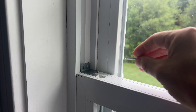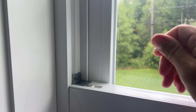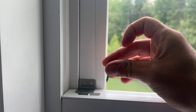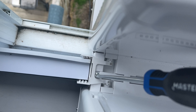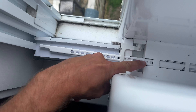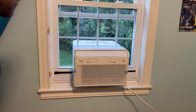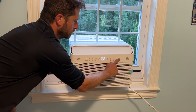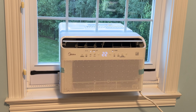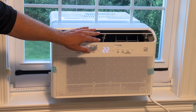I am not going to secure this window because this is on the second story, so I doubt somebody is going to climb up here to break in. These locks prevent the window from being opened from the outside, adding extra security. Remove the screws on the anti-tip bracket, extend it to fit into the window track, and reinsert the screws to secure the bracket in place — this prevents the unit from tipping. Now it's time to plug in the AC unit. Make sure the power cord isn't stretched too tightly and is safely away from any water source, then turn on the AC unit using the power button. Listen for any unusual noise and make sure it starts cooling effectively.